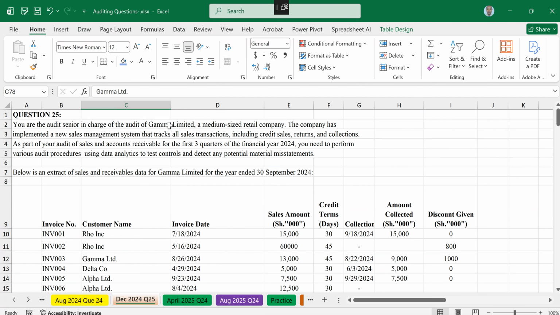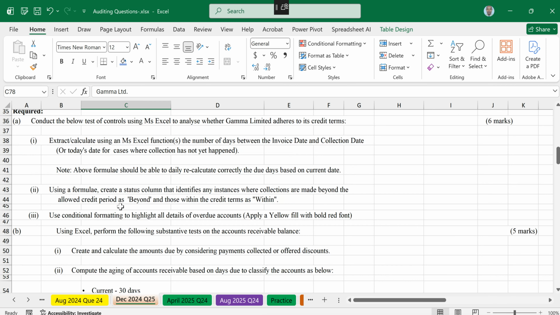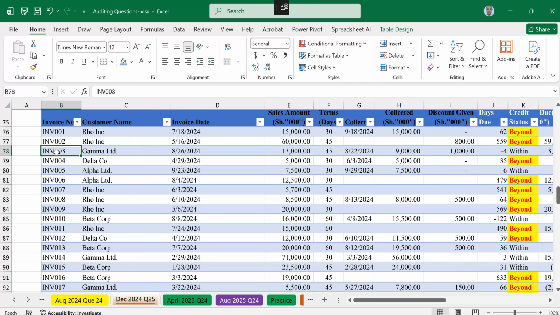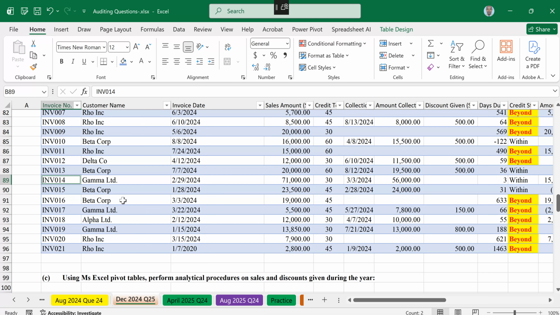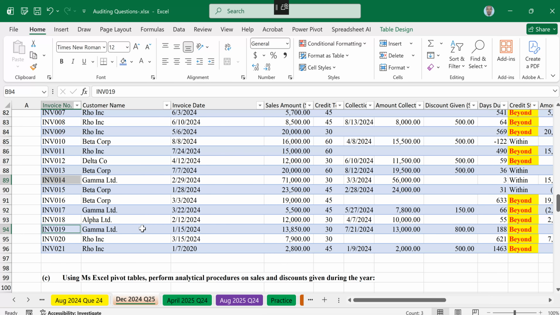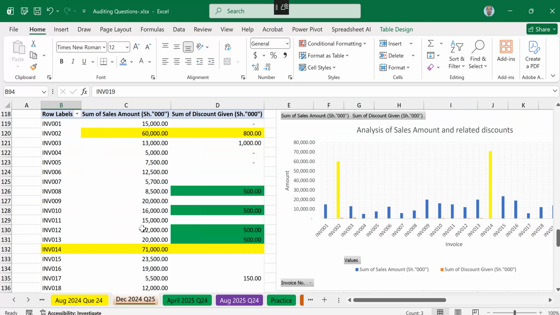So again, there's an invoice here for Gamma Limited. Another invoice is here. So 1, 2, 3. Invoice 3, 14 and 19.